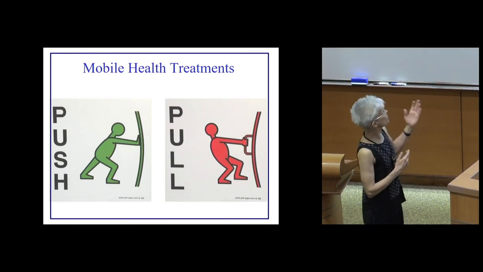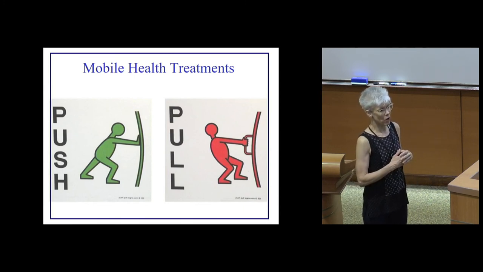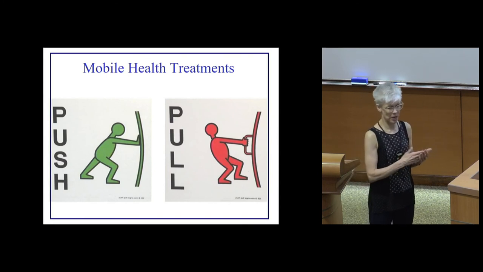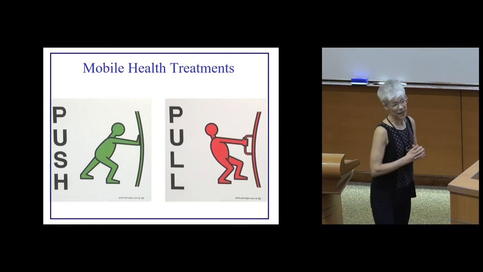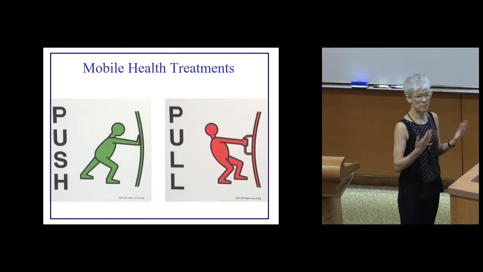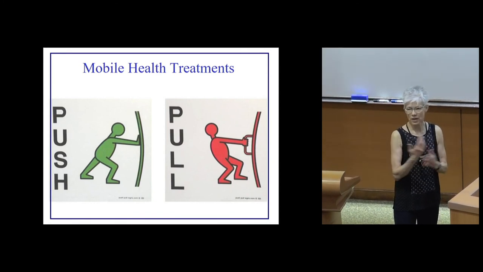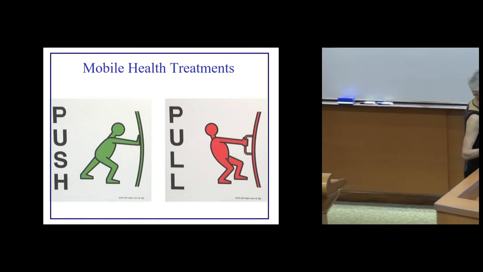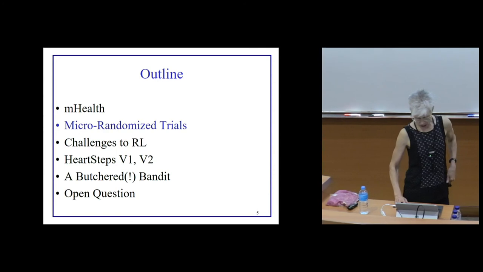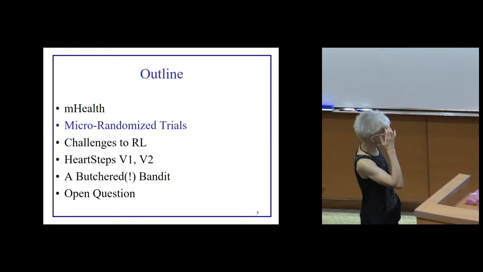So we experiment both with pulls and pushes, but pushes are of particular interest because of their potential for negative impact, and anything that could have both a positive and a negative impact, those are the things you really want to experiment with. In particular, the negative impact here is that people become habituated to the stimulus, and then they don't even see your notifications or the vibrations by your wearable, and you're no longer able to help them. Or they delete the app, they get aggravated. Most of our micro-randomized trials, we're really experimenting with pushes.